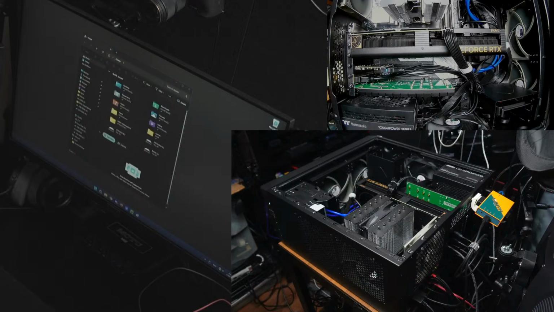I'm trying to think if I can easily have a display from this to the computer. I don't know if it's a specific setting though. Well, we'll see.